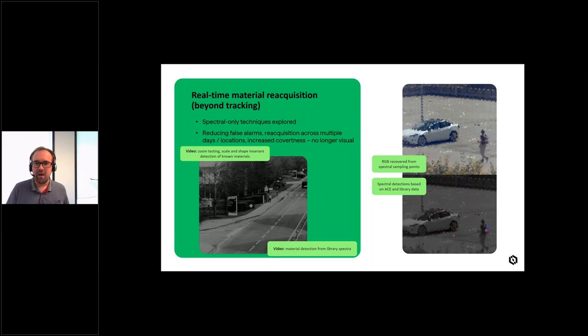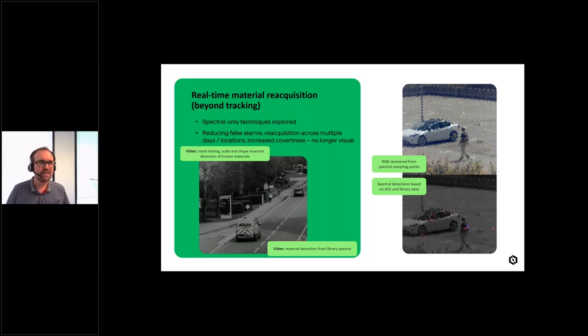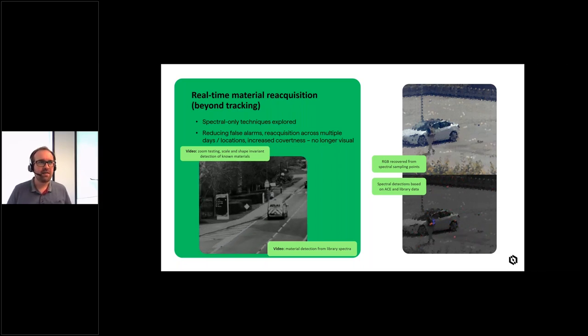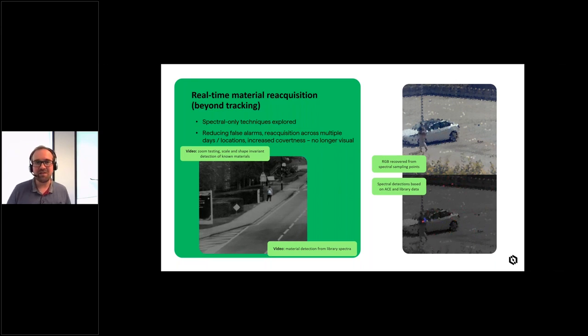And so this really moves you beyond where you would have been with say a point spectrometer or a scanning system into something where these snapshot approaches really benefit. And there will be lots of scenarios where you're not looking at a face, you're not looking at a number plate. There are things which you can't do with a traditional RGB camera. And this is where that little bit of extra information from the spectral side really benefits.